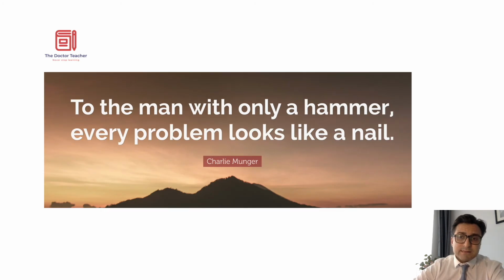And the final bias I want to talk about is the one that, in my opinion, encapsulates a lot of biases and a couple of traits that might get you into diagnostic trouble, which is: to the man with only a hammer, every problem looks like a nail. It has different names. It's named the law of the instrument, or the law of the hammer, or Maslow's hammer, whatever you call it. It is a cognitive bias that involves an over-reliance on a familiar tool. And in medicine, that familiar tool can be your specialty.